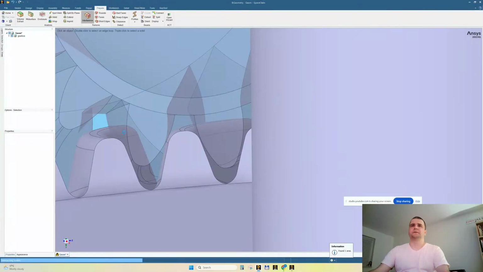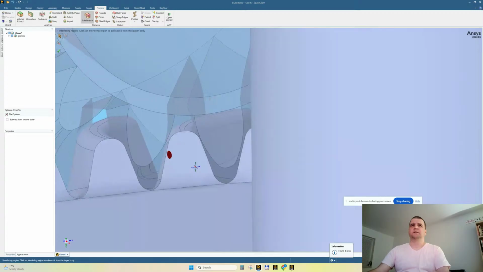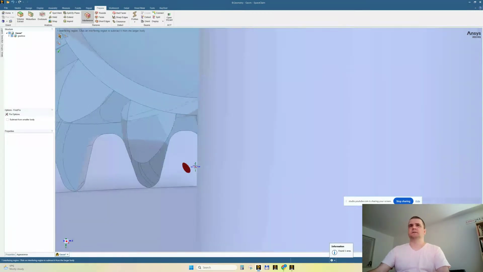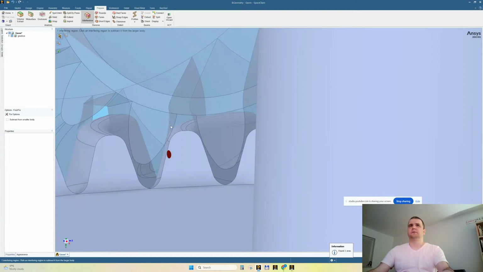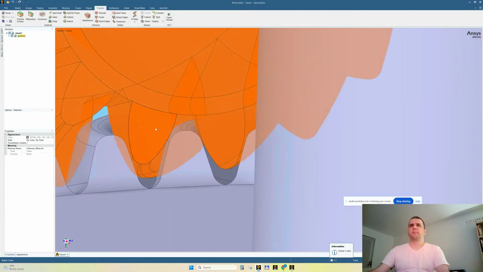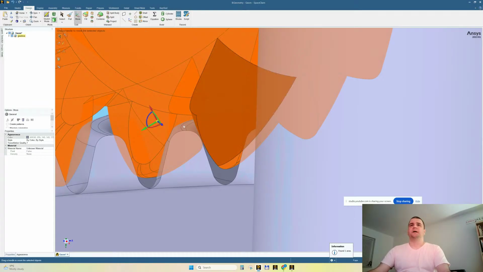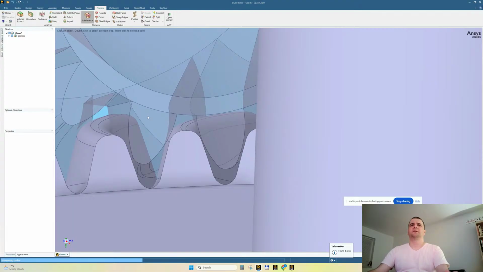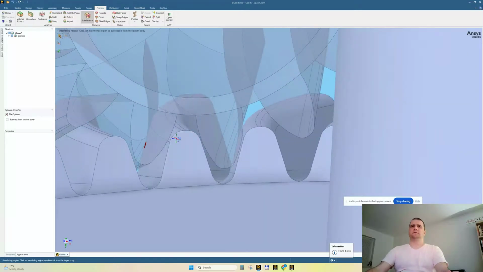Prepare interference. Oh, the slightest. All right. So design move, and so I need to go in this direction with the small gear.